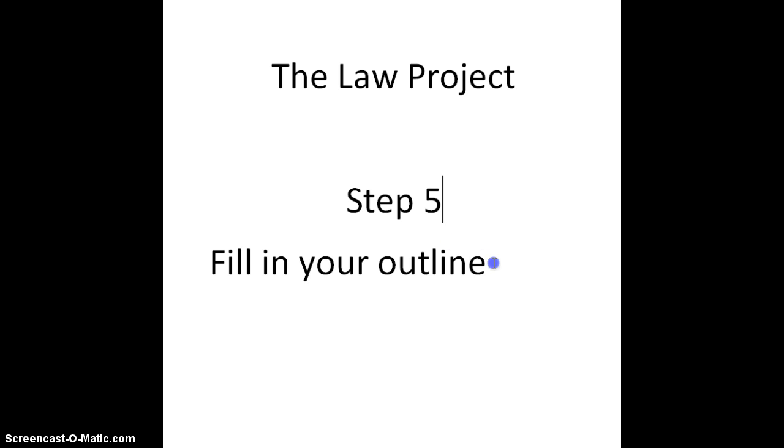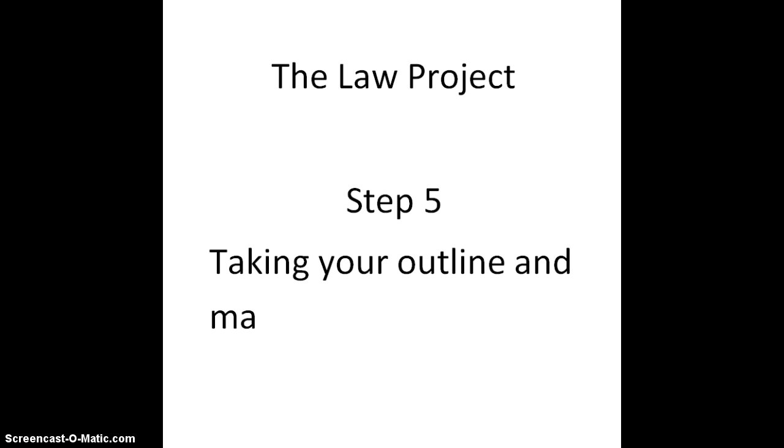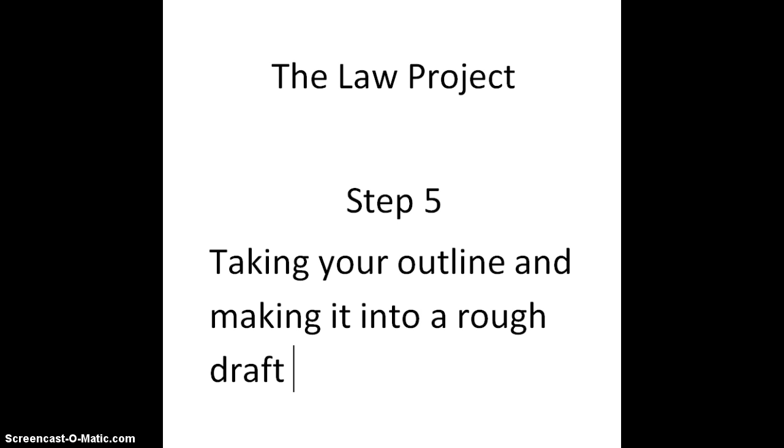Step 5 is simply taking your outline and making it into a rough draft. It should be a 5-paragraph rough draft. It's a 5-paragraph outline, so you're just transferring it to a draft. Tweak it a little bit, make it sound better. There'll be a lot of repetitiveness coming out of your outline. Take away some of the repetitiveness by changing words around.